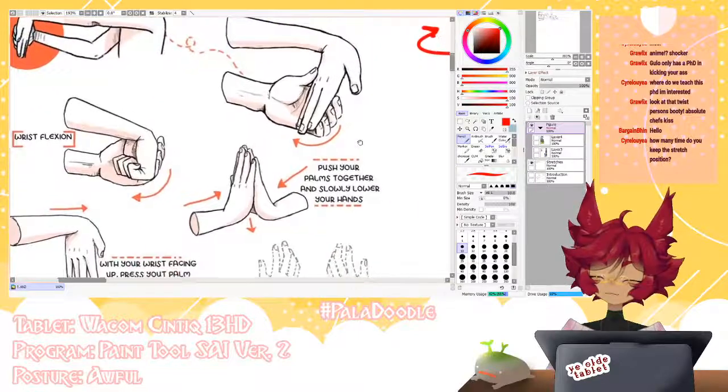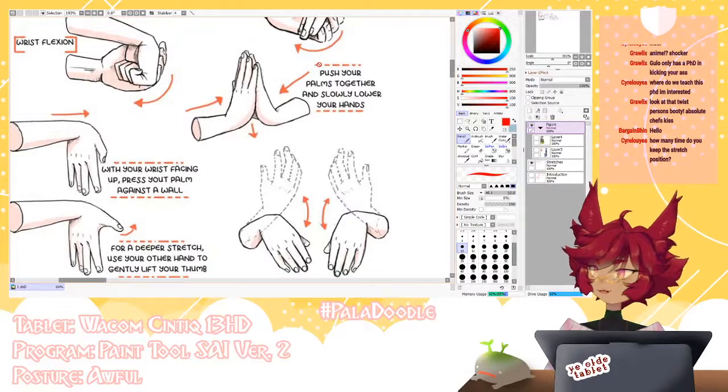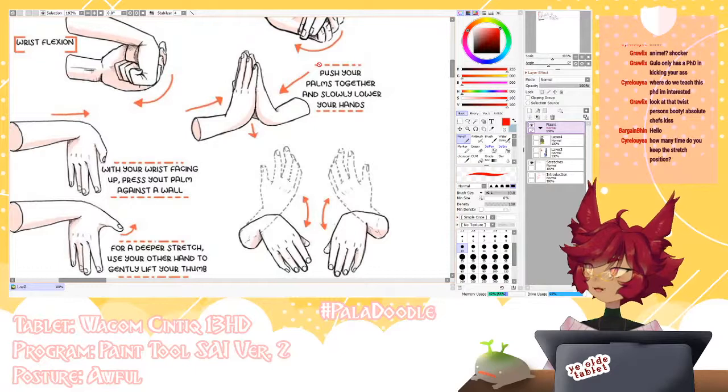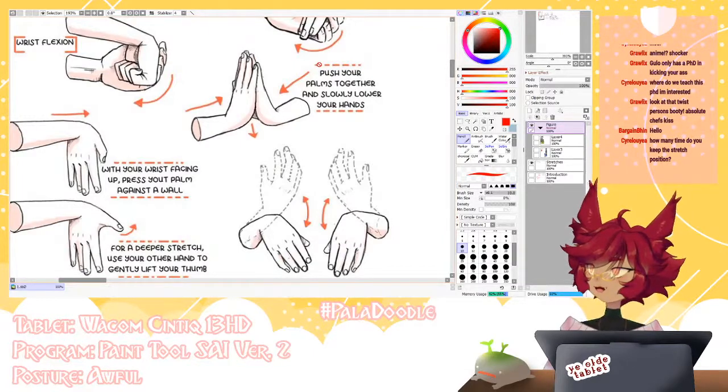And then we are also going to do this palms pushed together. So just like in the chart, you just want to start with your fingertips lightly touching each other, and then you want to start pushing your hands together, and then moving your arms slowly down, and then you can feel your wrist stretching that way. And then just as soon as it gets to the most stretched part, just keep it for like 3 or 4 seconds, and then you can let go. And then once you're done with that, just shake your hands out.